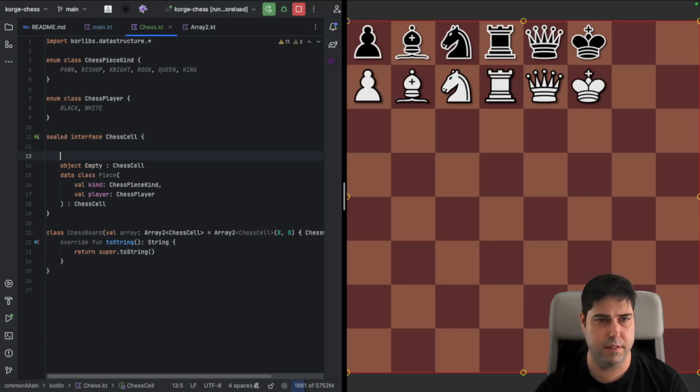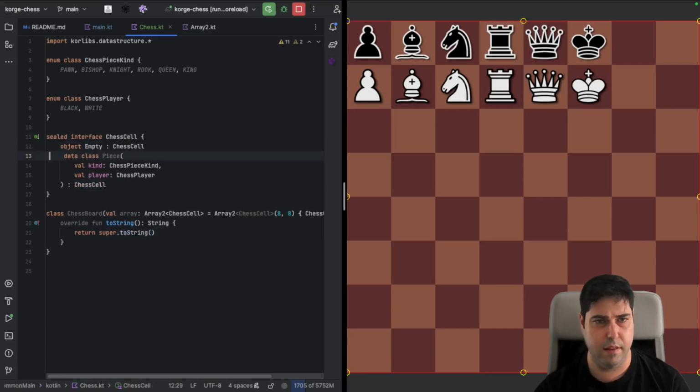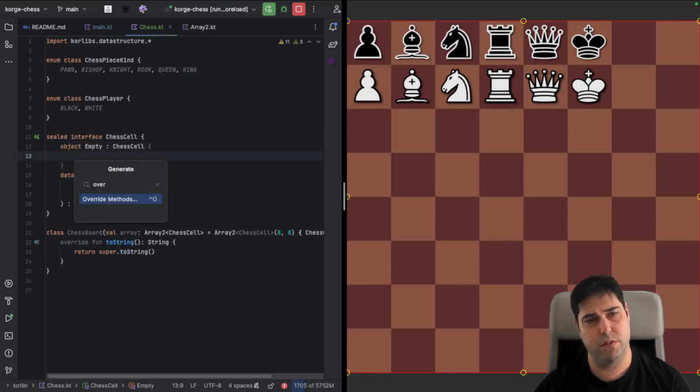So this test cell is also going to have a toString.